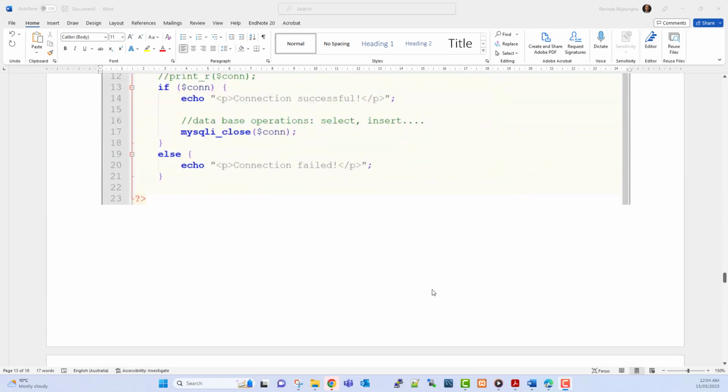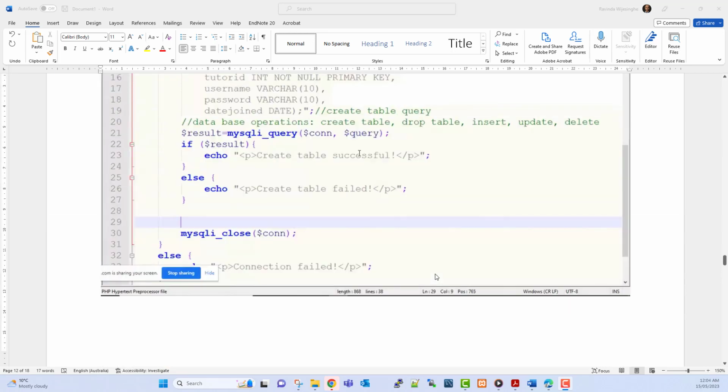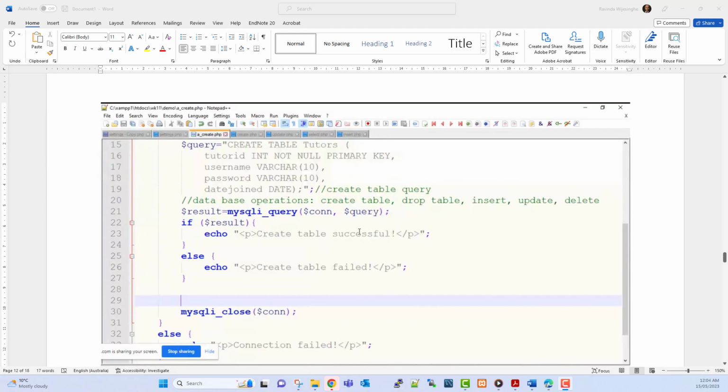So in this case, basically that query result, I'm capturing it to a variable called result.